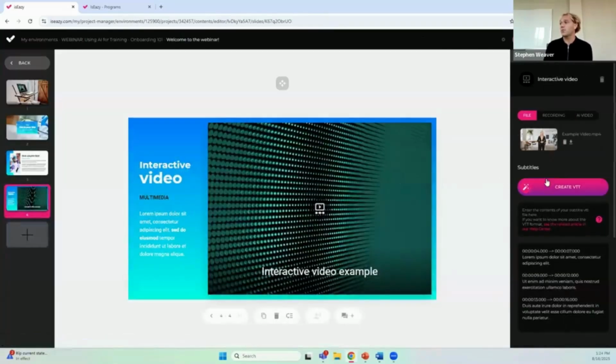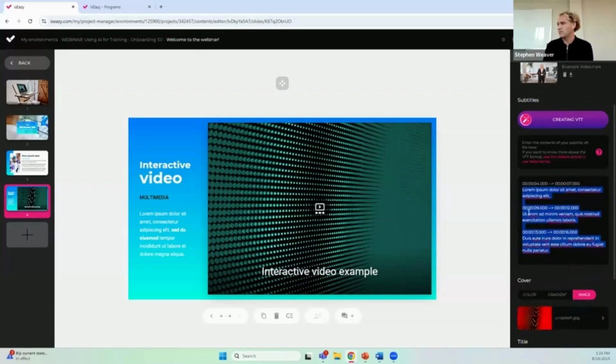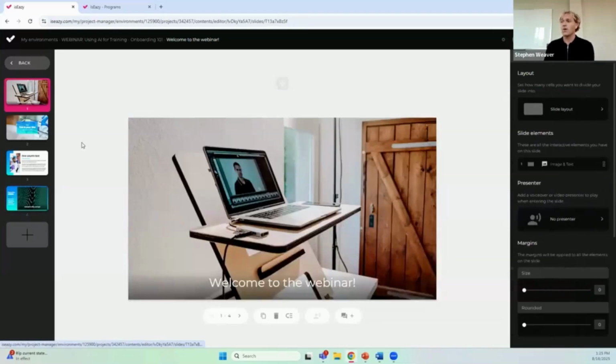So if I click on the video, every time you see this purple button, that's where you're going to run into our AI. So this is the first way I can use some of the machine learning: to automatically transcribe an MP4 video. You see at the bottom here, this is just nonsense. This is what they had in the beginning. But if we give it a second, we should get that transcription.